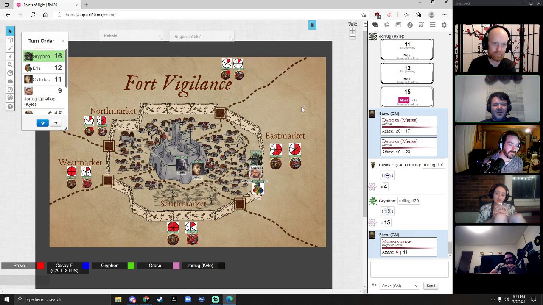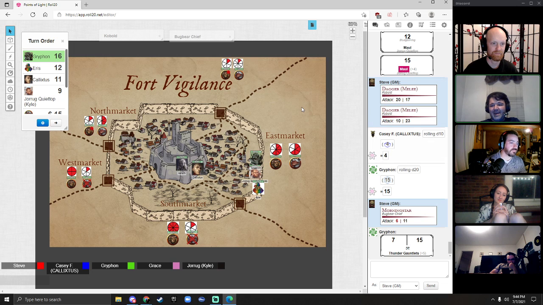I'm gonna thunder gauntlet some people just because I haven't gotten to use them yet, and I want to use them. Okay. So people coming up on the wall. Same thing Eris was experiencing: you're killing them with thunder gauntlets, punching dudes, but there's so many of them, it's sensory overload. You're getting like 404 errors. It's just wild out here. Eris, it's your turn.